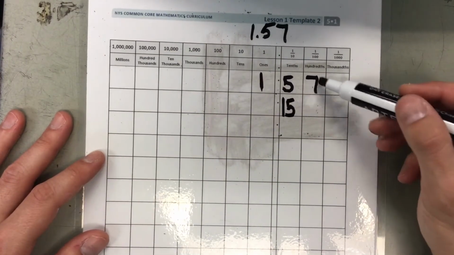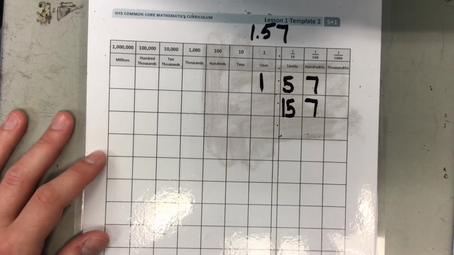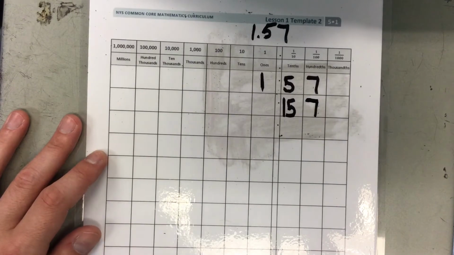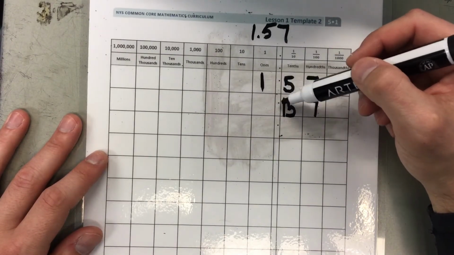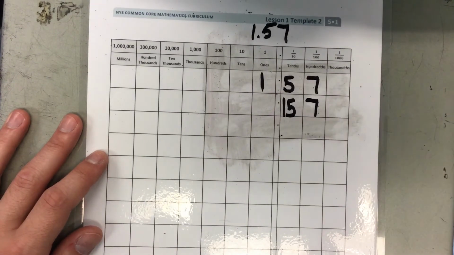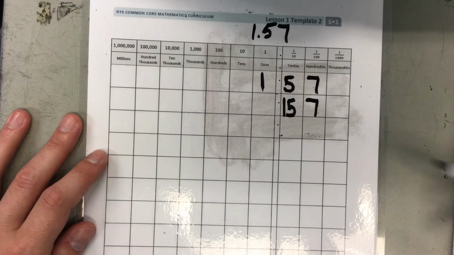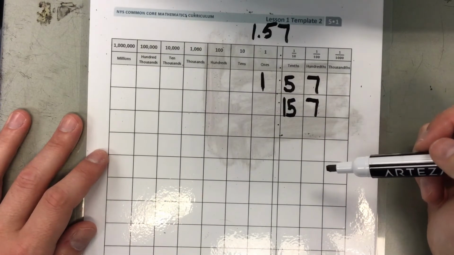And I also have this 5 tenths, so adding up 10 tenths and 5 tenths would give you 15 tenths. Now we can't forget about our 7 hundredths because it is still there as well. So when I'm decomposing these numbers, you can think of it as just moving these digits backwards in place value and making the greatest number of tenths that you can. So now let's do the same thing with hundredths.